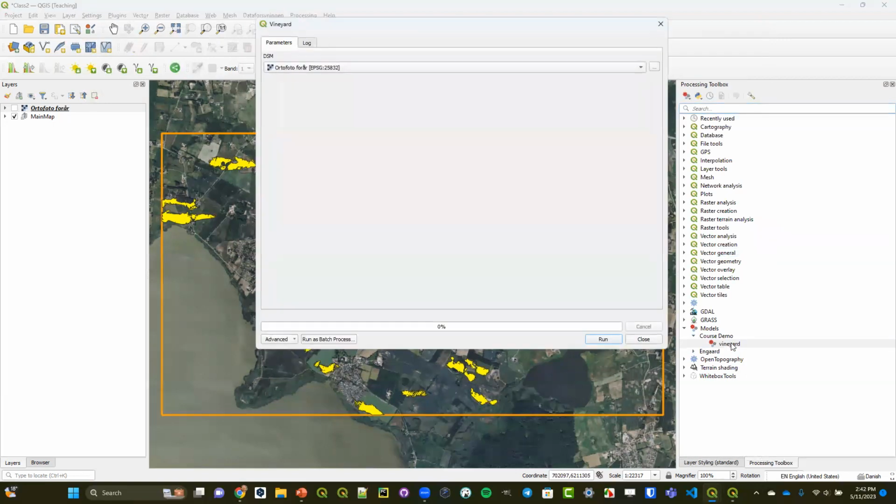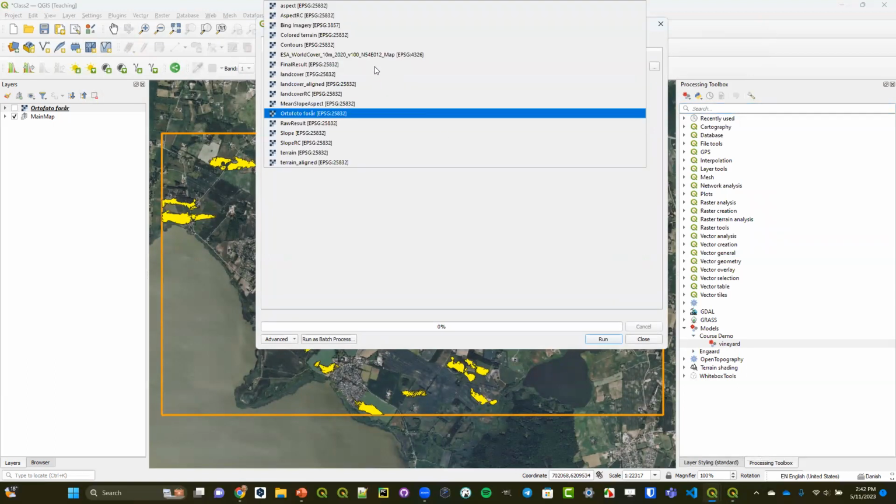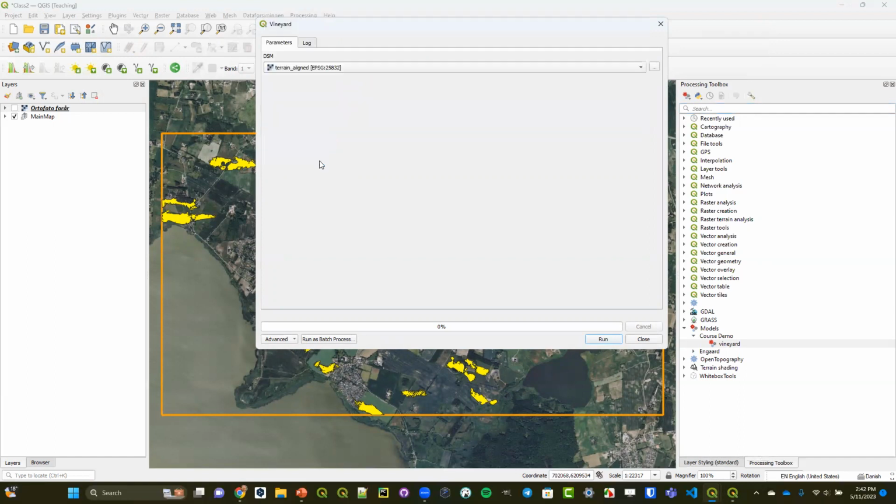And if I run this, I have to choose the terrain aligned as my DSM. And then I just click run. So this is where I connect it to the data set. So yeah, the raster layer object in the model builder is just a placeholder.